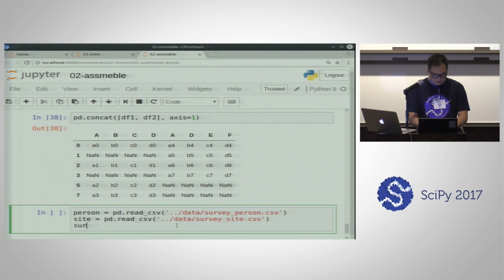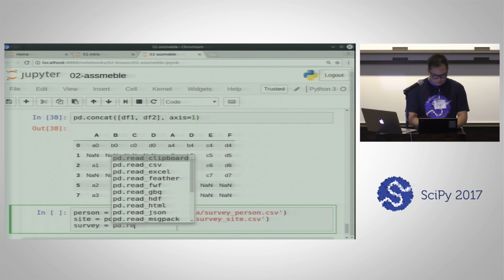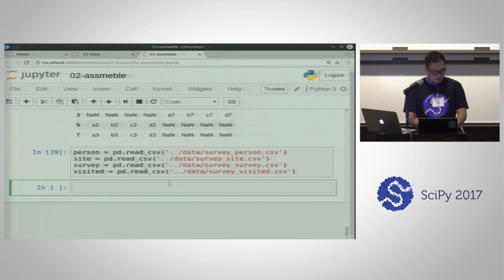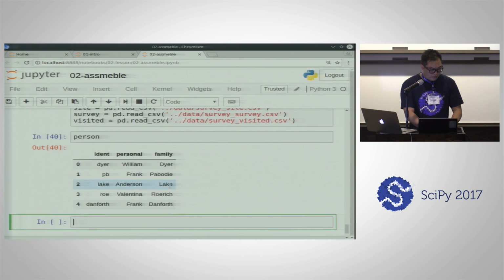These data sets actually come from the Software Carpentry SQL tutorial or lesson. It's in a SQLite database, but I sort of just wrote it all out to a CSV file. All right. So we have these 4 data sets.